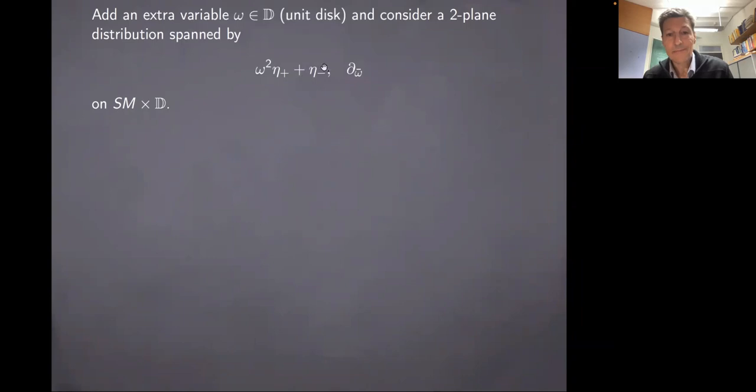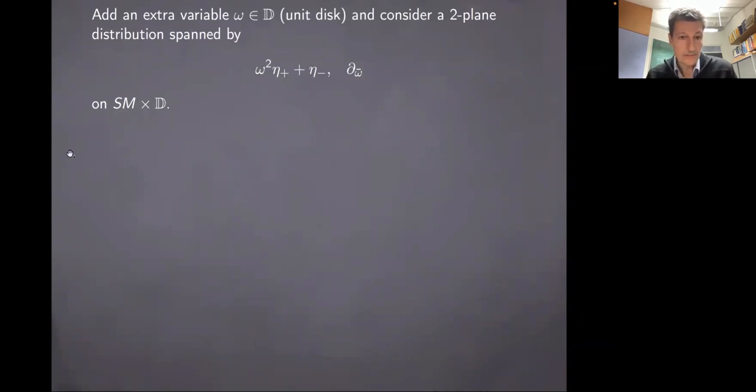So remember, the eta minus is essentially carrying the information of holomorphic objects in M. And then you twist it a little bit with this omega squared eta plus. And that's what you do. So all the magic in some sense is in this little twist. If you didn't put that twist, you would get something that is a complex surface, but it would be the obvious thing, like taking some kind of product, fiber base. And that will not really catch the vector field X. So it will not degenerate in the boundary in the way that you wanted if you want to discuss transport problems.